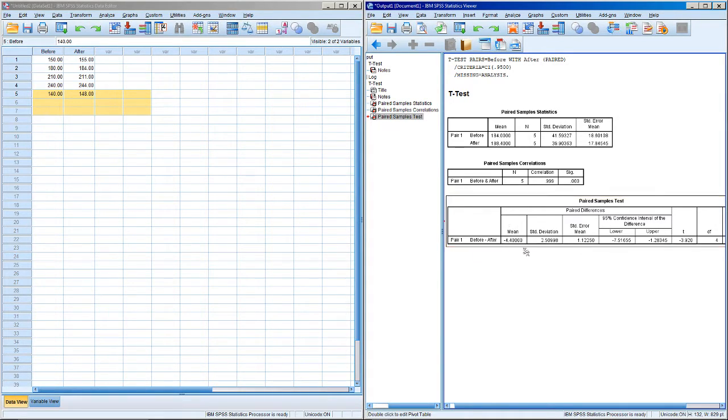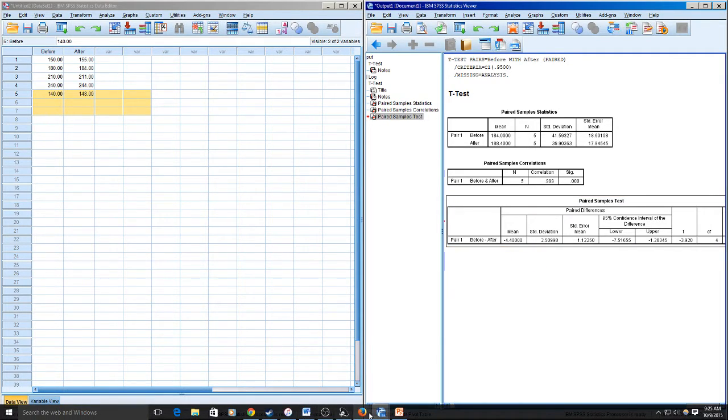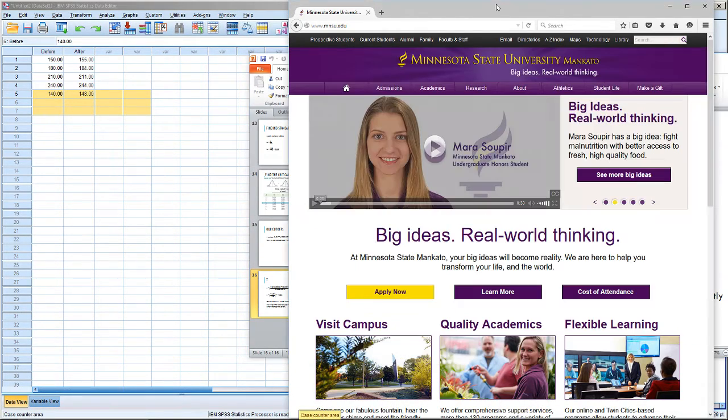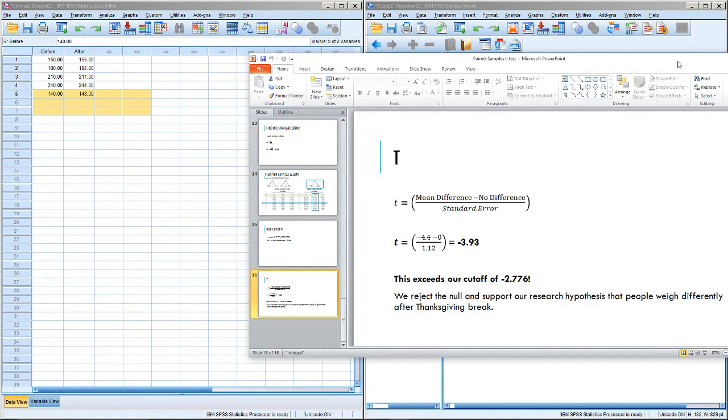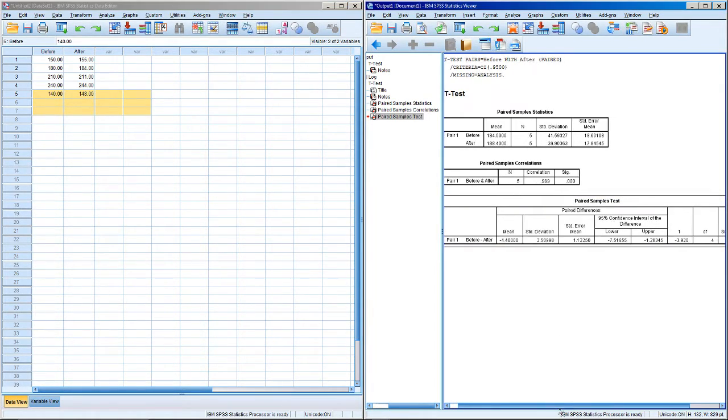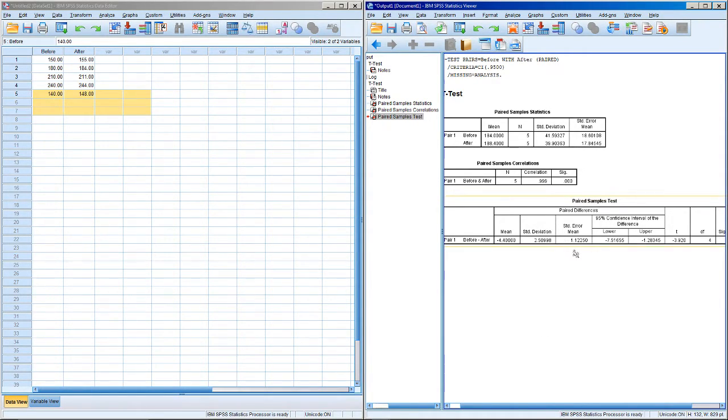Notice here, the mean is negative 4.4, which is what we found in class. The mean difference, I believe. I should check on that real quick. Yeah, negative 4.4 was our mean difference. Sorry about that. There we go. So that's reflected here. Standard deviation here, you don't need that, don't need standard error of the mean, but do notice that we found these values when we did the equation by hand. We found the standard error of the mean. Before that, we found the standard deviation. So that's all very cool.